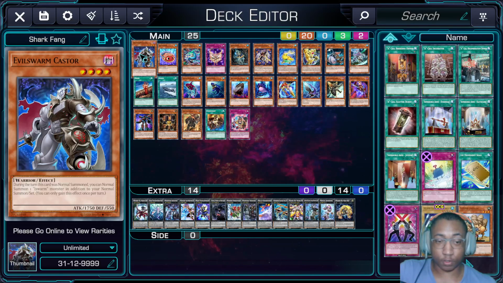And Evil Swarm Caster is your main way to get out multiple level 4 monsters for an Xyz summon. This is your bread and butter card. That's why it is a UR. Yep. It's your central piece, really. Caster lets you play the game with L Swarm, essentially. Whether you're trying to make a rank 4, which we do have some, we will get to those shortly, or maybe you're trying to do a tribute summon with some cards we already have in game.